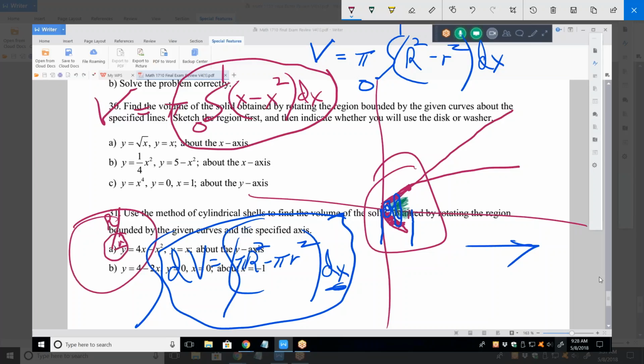And in this case, there's no positive volume or negative volume. You are literally adding up the volume of every washer. So the washer has a certain volume. It doesn't matter if part of it's below the x-axis or not. In other words, every one of these blue washers that I drew has a volume. It doesn't matter where it's at. Okay. All right. Let's go on.